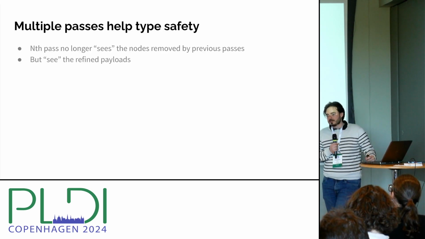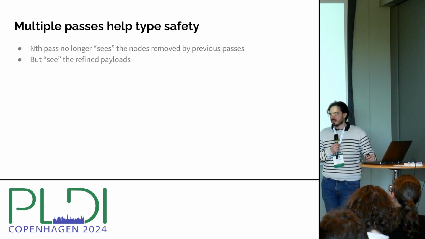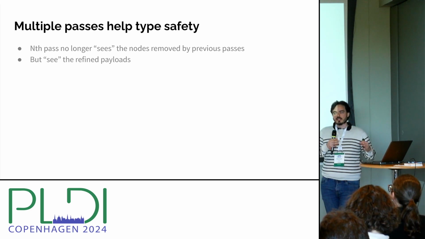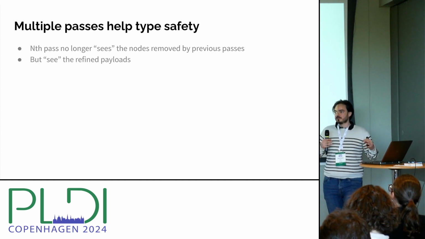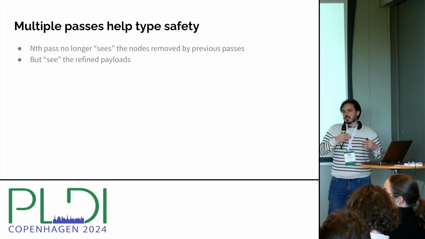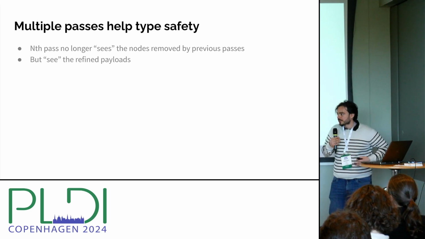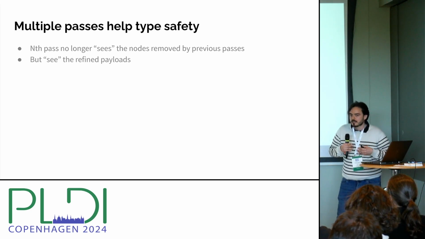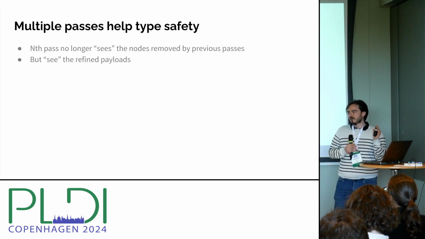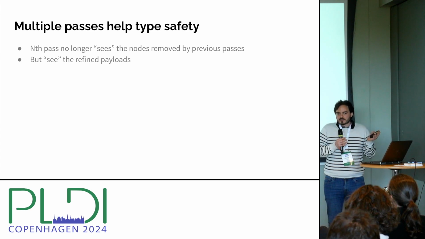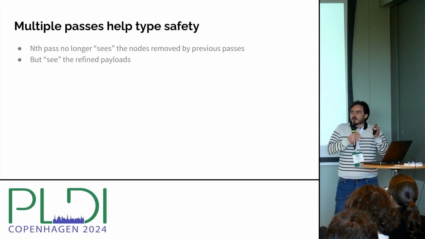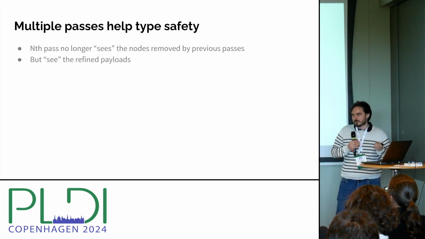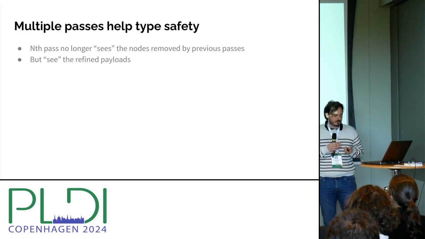Multiple passes also help type safety, as I hinted a bit earlier. The languages L1 and L2 are different, and when you remove a node from a language, it doesn't appear in the next language. That's something that we can build on, because when you're writing the next pass, you know exactly which constructors you have to deal with, and there are constructors that are impossible, and you can see that only by looking at the type. It's pretty straightforward, right? So that's also very important.